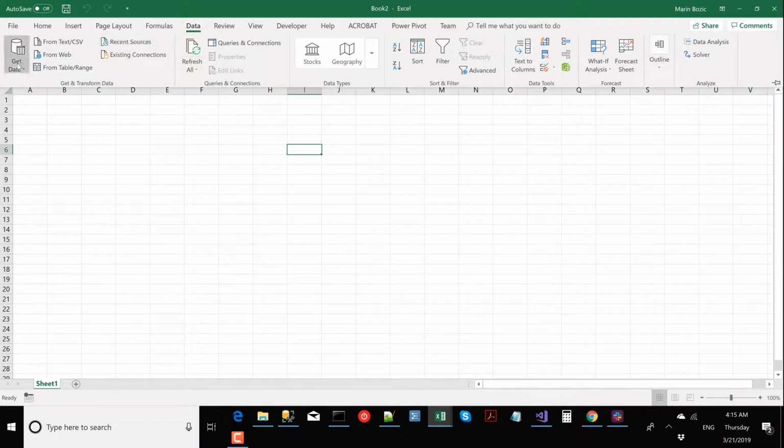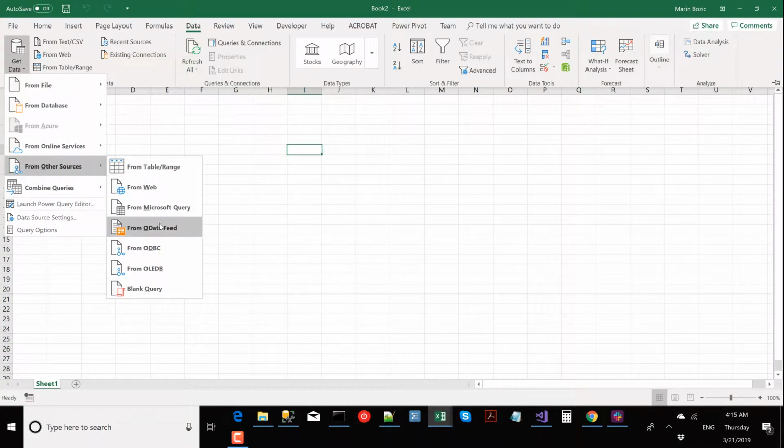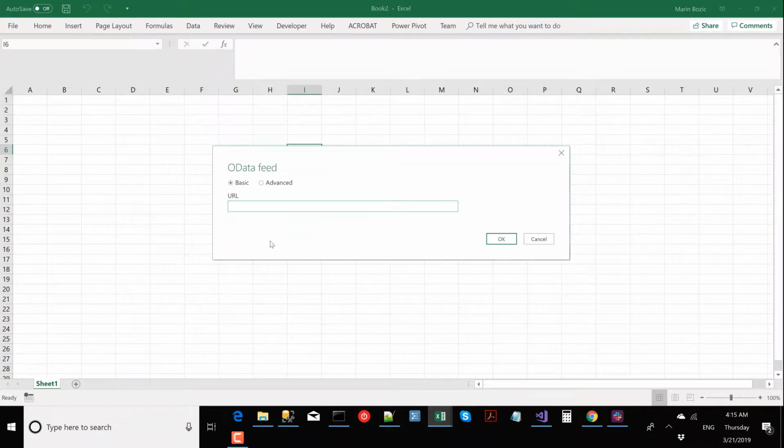So we'll go to data, get data from other sources, from OData feed, https UDM direct dairymarkets.com. I'll use universal.